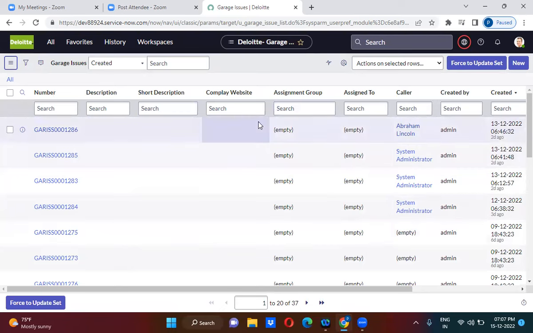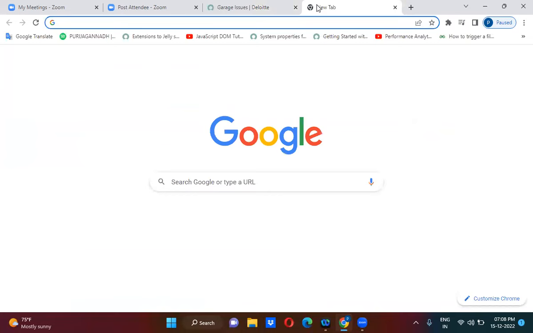GlideList will not work on the form. For list especially, we will use the GlideList API. If you write GlideForm for this list, it will not work. In the form, if you use GlideList, it will not work. GlideList is for list, GlideForm is for form. Clear or not? So here we will check the GlideList API.